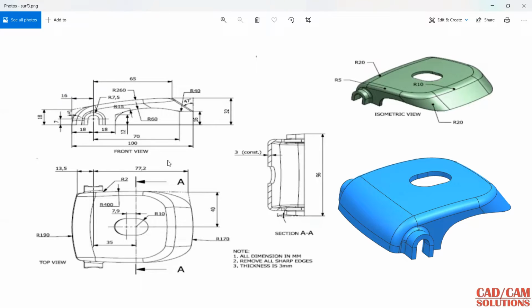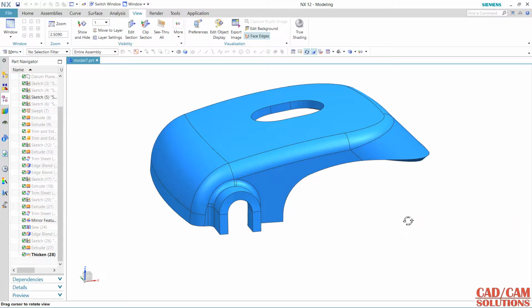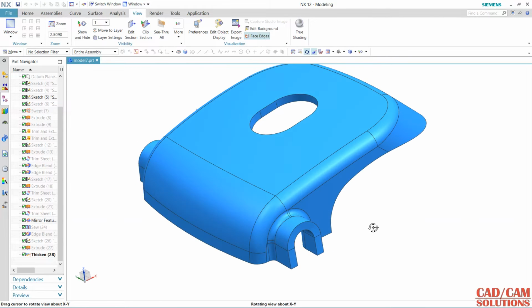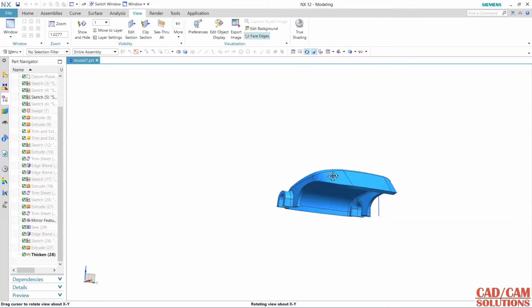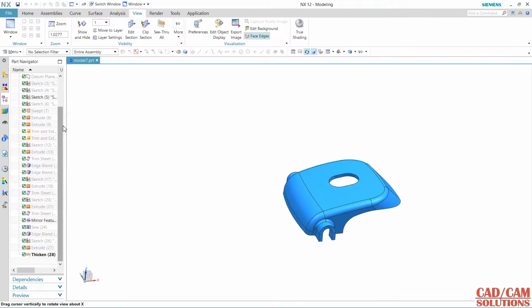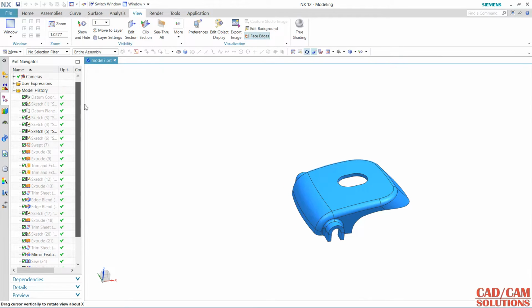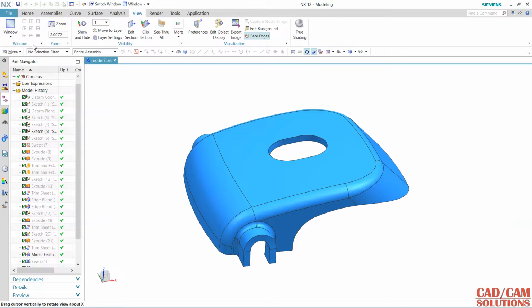First of all, I will start from the front and create this curve and this curve, and after that I will create this upper curve. So let's start with the annex using surface. This is the component, and I'm going to create it using the surfacing commands. First I'm going to start a new file.